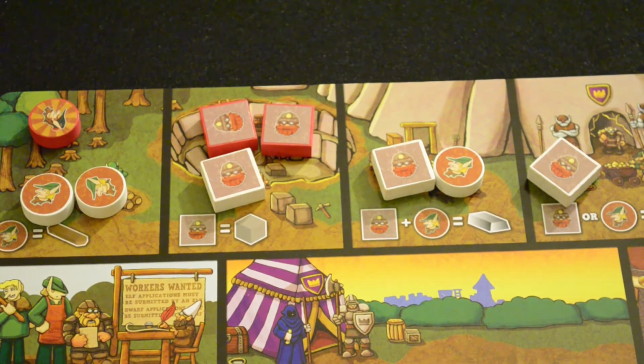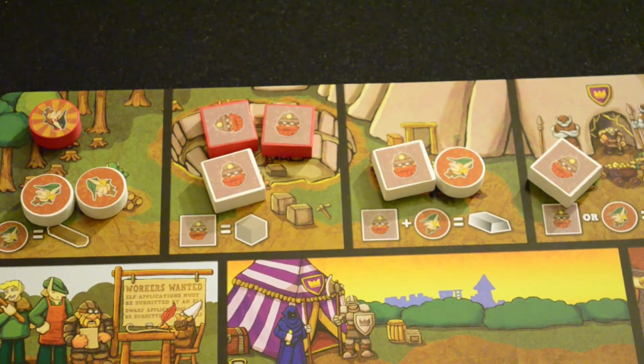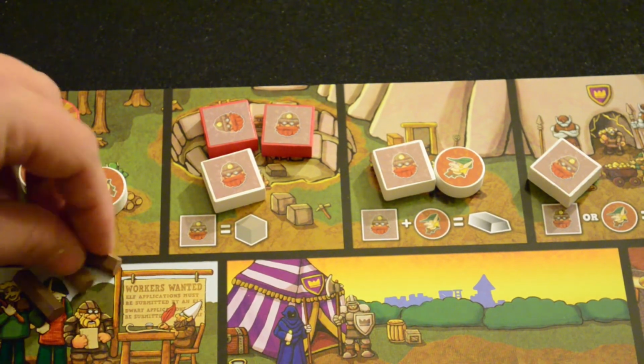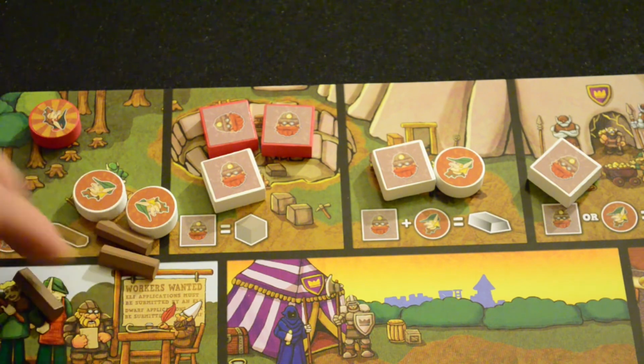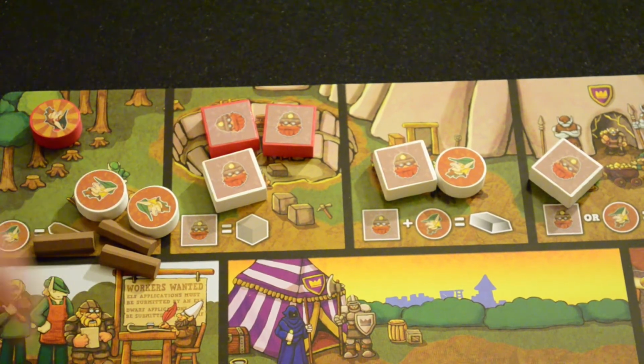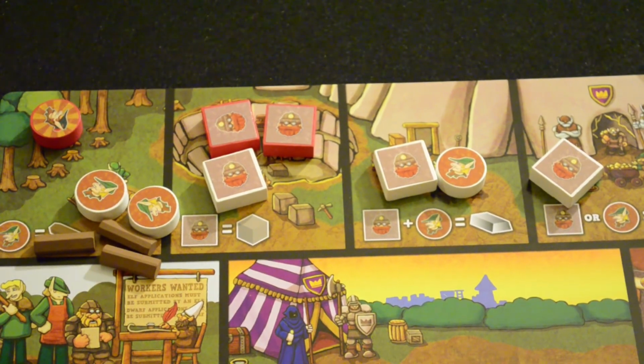Now, each of these resources is going to be designated to me by the number of workers that I put on there. For instance, if I put 2 elves in the forest, I'm going to get 2 wood back. If, at the end of the round, I have the most number of elves in the forest, I'm actually going to get 1 bonus.